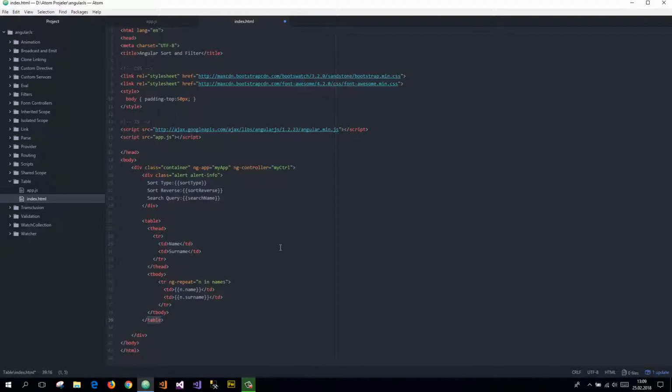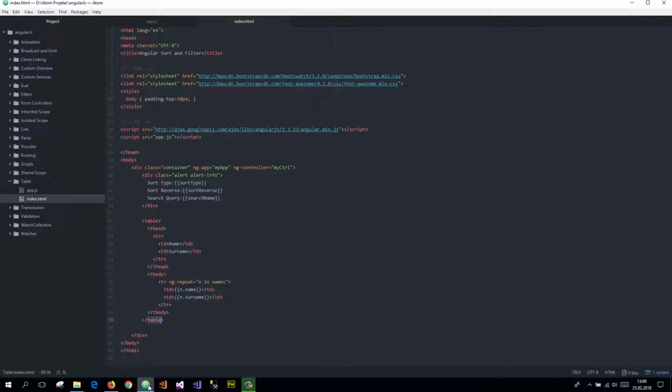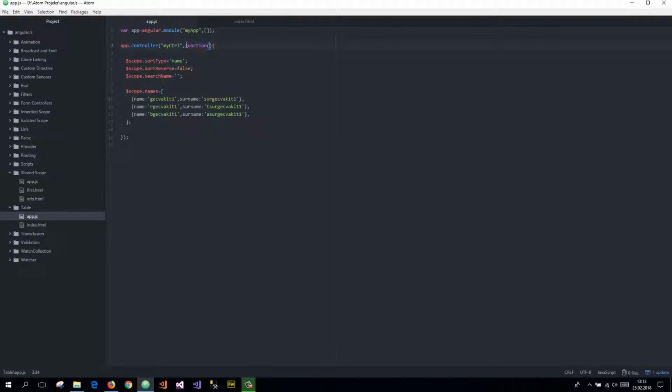Ctrl S and show in Explorer, open index.html. Okay, name, surname, and it didn't work. I forgot $scope in the controller function.